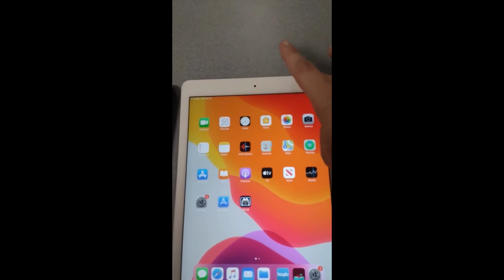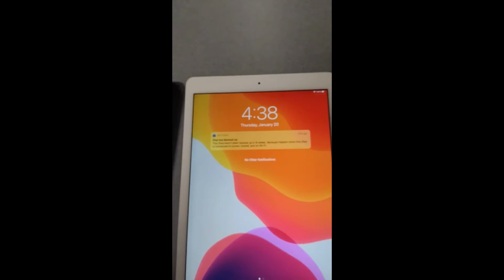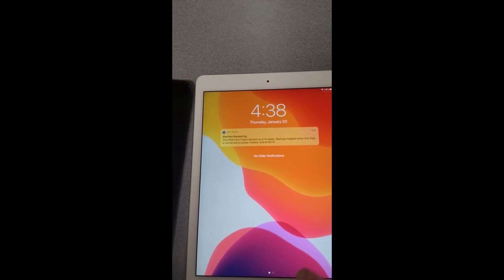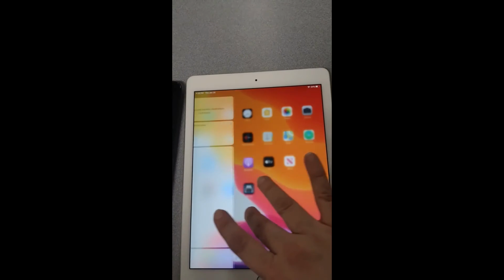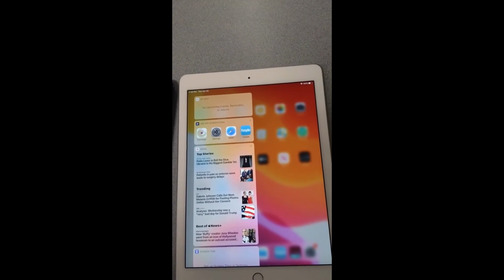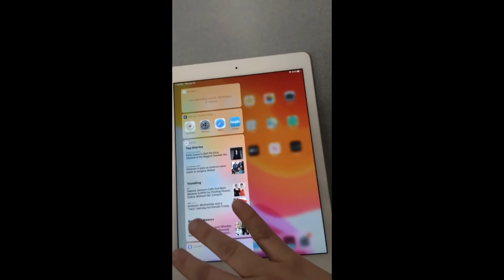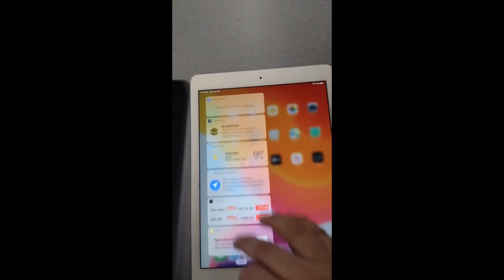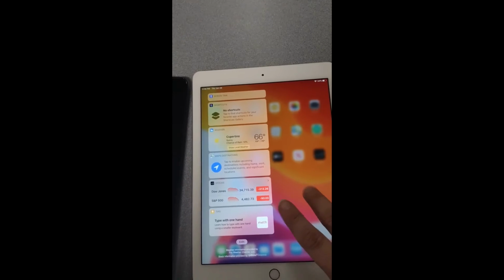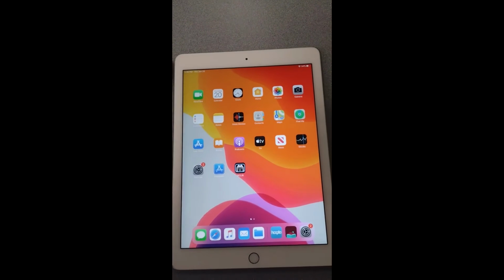And then on this one, I'm going to go from the very top. There's the notifications page. If you go from the side on this kind of Apple, you will get this Today view, I think is what they call it. Then at the very bottom, you can edit that. And Apple won't always be the same.